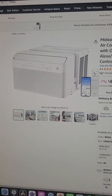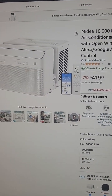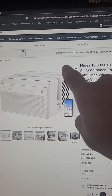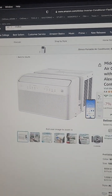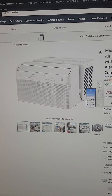If you want to go with another route and just get an AC unit that has a lot of power, then I would highly recommend the Midea, because I've used one myself. It's on right now while I'm doing this video and you can barely hear it. That's because it's the same concept where the noisy part is outside and the nice quiet side is inside. These are also programmable with smart apps and things like that. It also comes with a remote control.